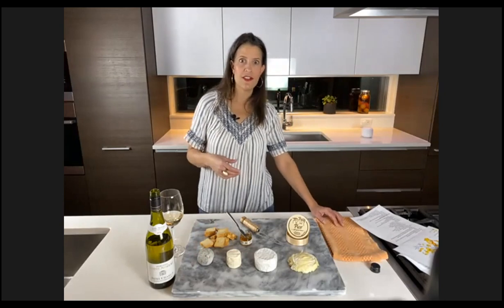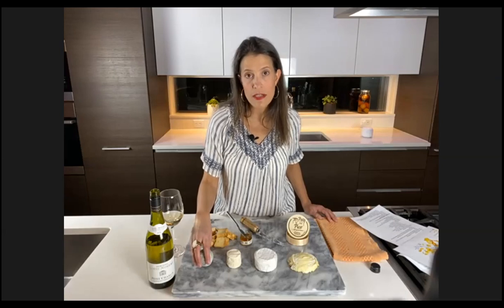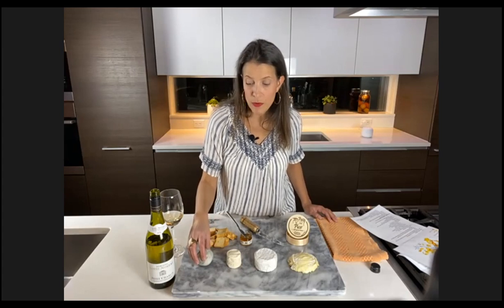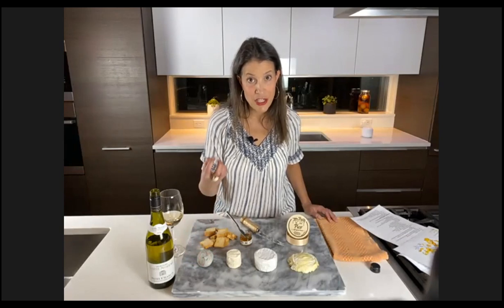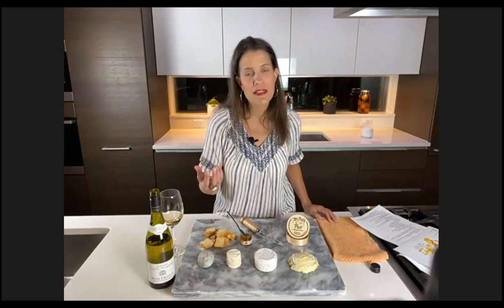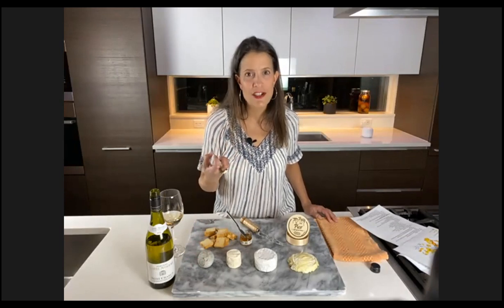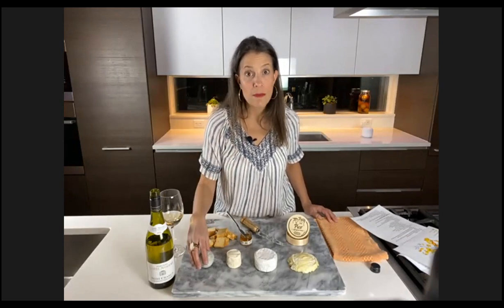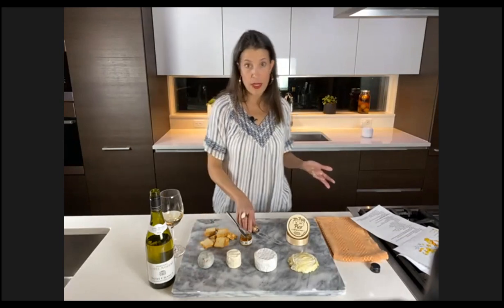It really does 2 things. First of all, it creates a really cool look. So it's just a neat looking cheese, and when we cut into this, you'll see what I'm talking about. But the ash is also a preservative because it manipulates the pH of the cheese. It will really help cheeses like this, where you're trying to get this exterior rind to adhere and grow and really stick on there and be a healthy, thriving rind. The ash applied to the outside of the cheese before the mold is applied creates almost like a palette, a nice, beautiful surface for that mold to grow upon. So it's just a really neat process that also creates a beautiful looking cheese.